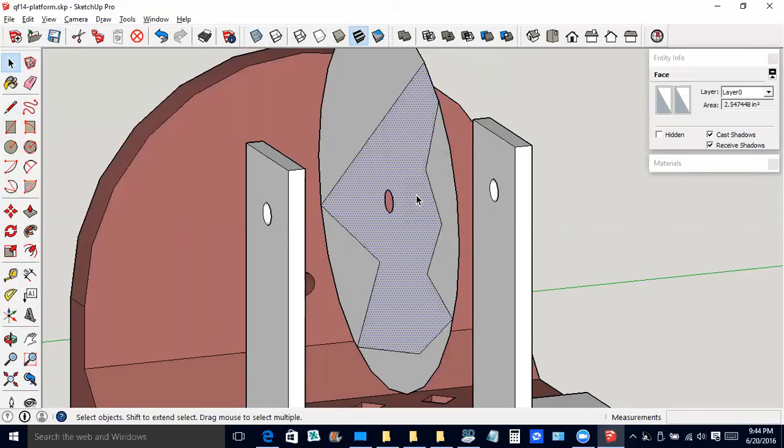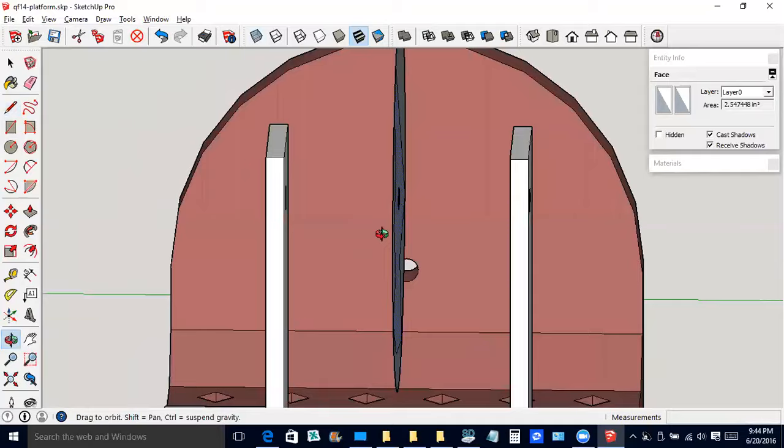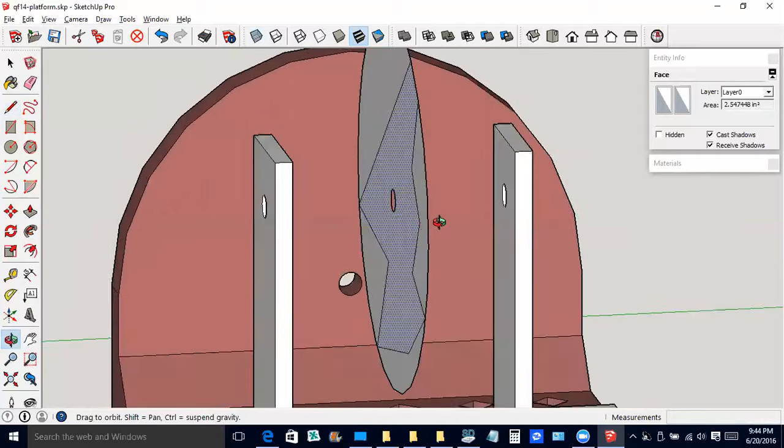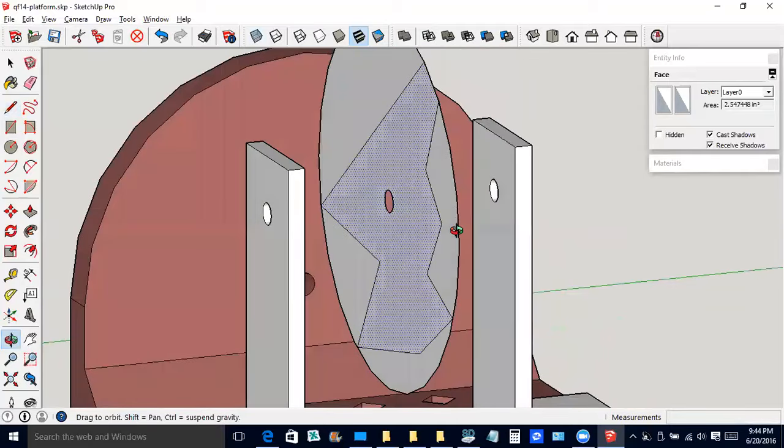Okay, now if this doesn't shade in, like it just did now when I clicked on it, that means that one of your lines is sticking up in the air. So the way you find out if that's what's happening is I pressed O on the keyboard to get the orbit tool, and then you can kind of look. Everything should be lying flat on that circular plane.